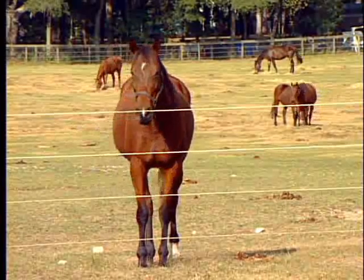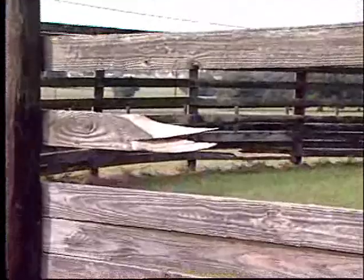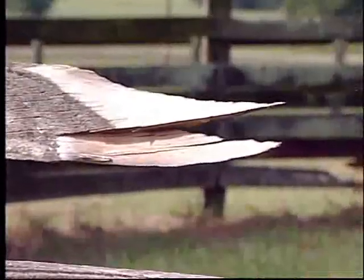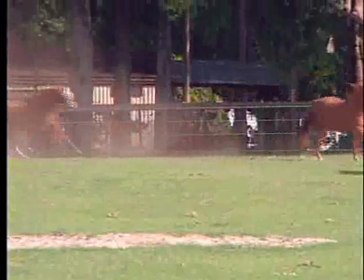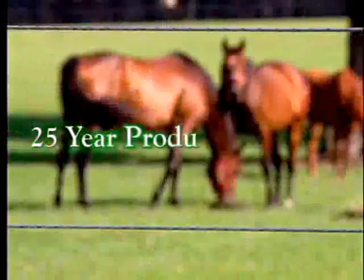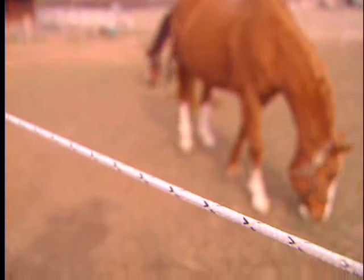One of the things that we found from our research on the fence injuries was that the most common cause of the severe injuries was the horses panicking and running into a fence or being pushed into a fence. So one of the important features that comes up with ElectroBraid is that it is a forgiving fence. It's got resiliency, so if the horses do happen to run into it, it will give and then it will return back to its normal position. The animals can push up against it, they can move it, they won't get hurt, they won't get cut on barbed wire, you won't have wooden boards falling down and whatever else.